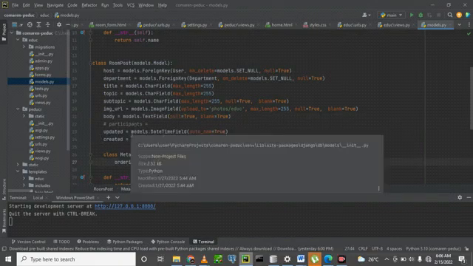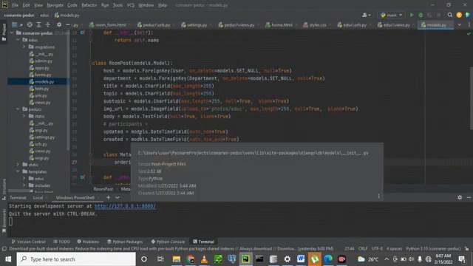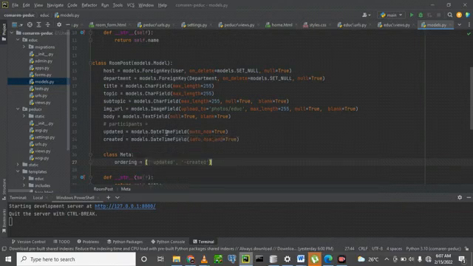Updated, this is now a very big deal. Updated means every time you make a change, the date must be captured. This model is a datetime field, where auto now is true.